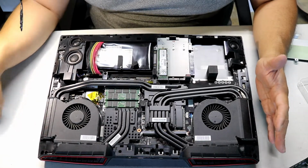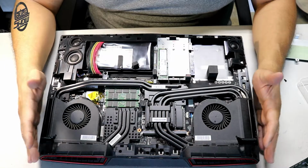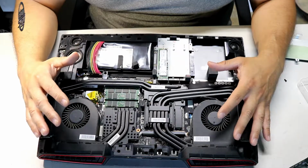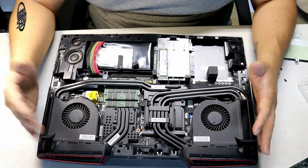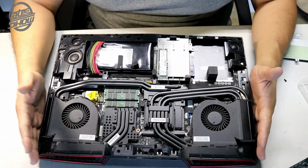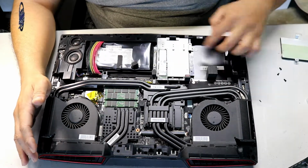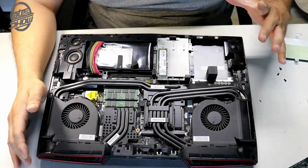Now, this system has been utilized a lot in VR. So it's recording, it's running the hardware and the software at the same time while recording. It could do everything. This could be a great streaming machine. And if you want to add additional hard drives, the M.2s, I mean, you got the space. You could continue. Plus, the mechanical drive underneath, you can always upgrade that too.